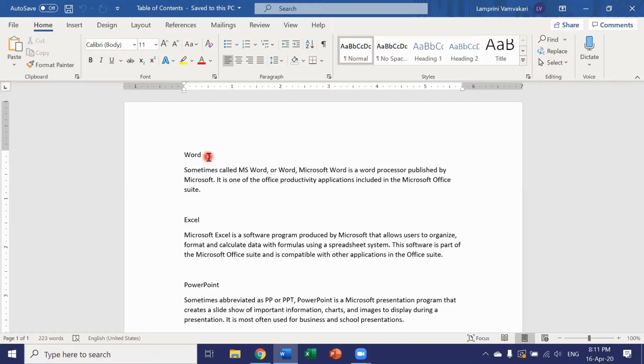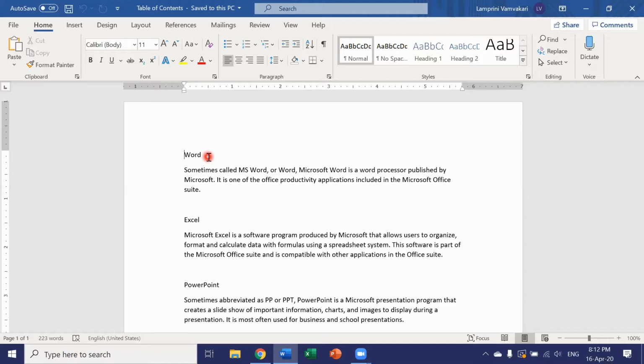You can add a table of contents to a document by typing all the chapters and page numbers manually. But not only is this a lot of work, you also have to remember to update the table every time you make a change. In this video, we're going to skip the manual method and focus on a much better way, an automatic table of contents. And here's how that works.